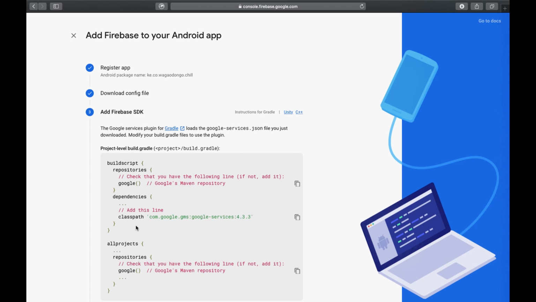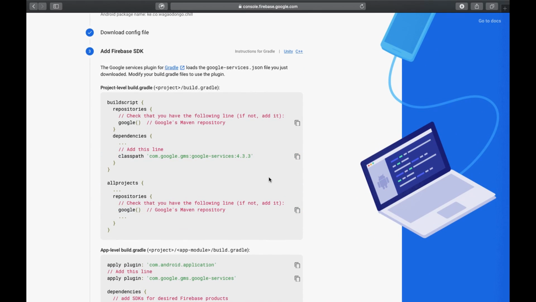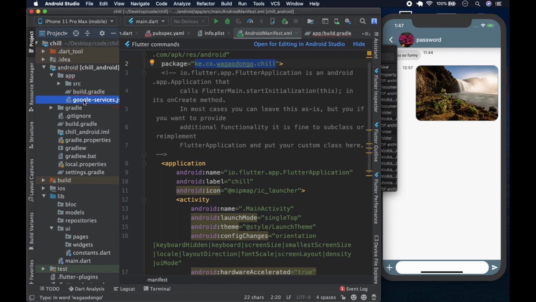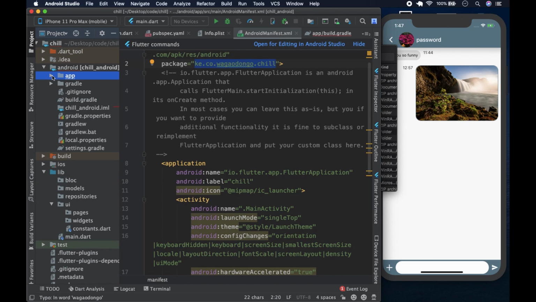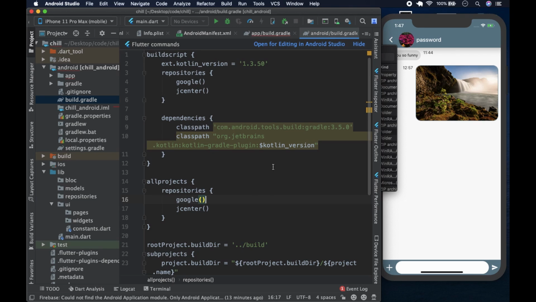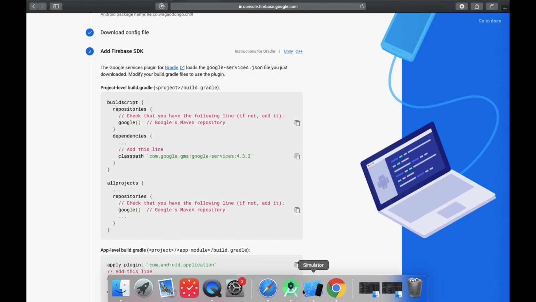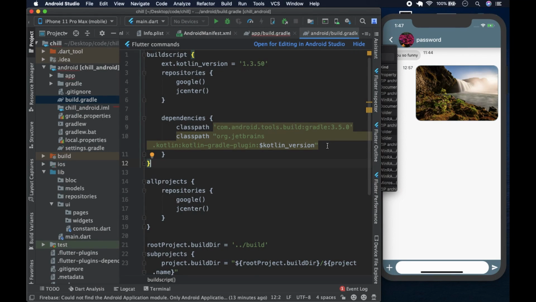We're supposed to add these files. So this should go into, we could click on this file, 4.33, and this will be in our project build.gradle. So we could click on this, copy this like so, and we come here, and it's our project build.gradle. So we should come here, and it's on the, where is it? Let me just confirm. It's on the dependencies, right? So we come back here and we go to the dependencies, and I think it should be class path. It should be somewhere here.